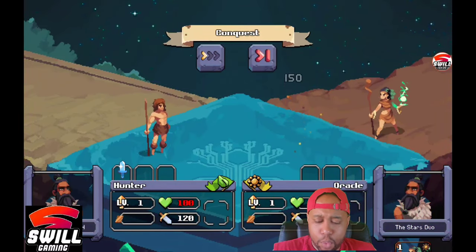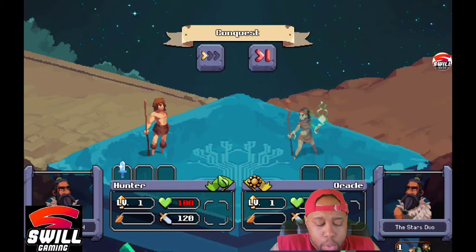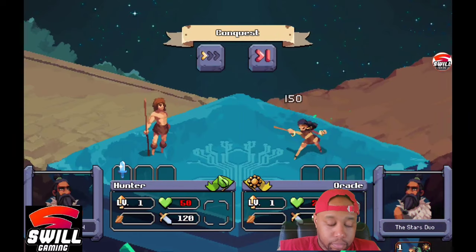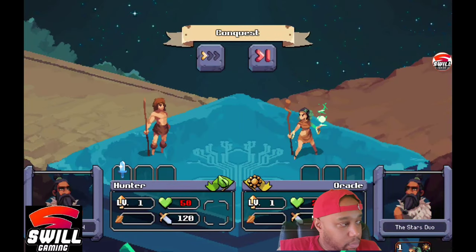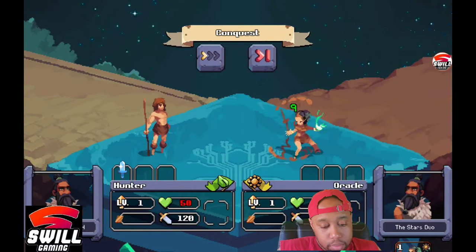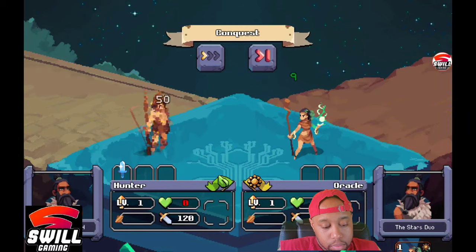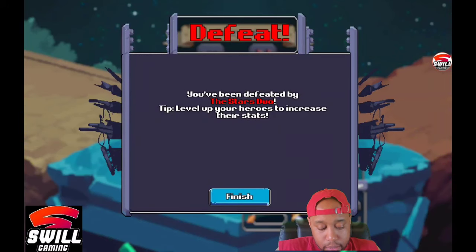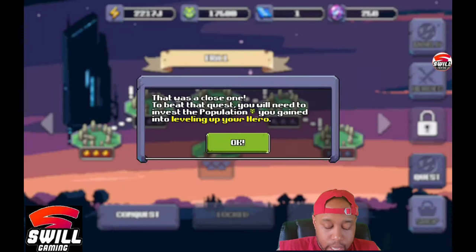Oh, we took them. Ooh, we hit it for 150, boy. You know, we're primitive, but we're strong. And that's a good thing right there. Primitive, but strong. Oh, no, they beat us. That's not good. That cannot be good. You've been defeated by Stars Duo. Level up your heroes to increase their stats. Okay, that was a close one.